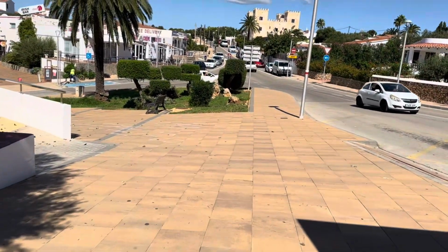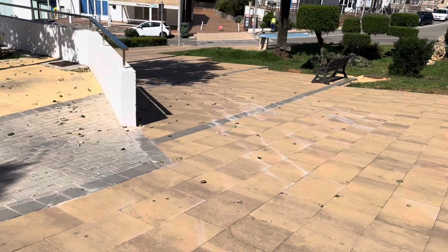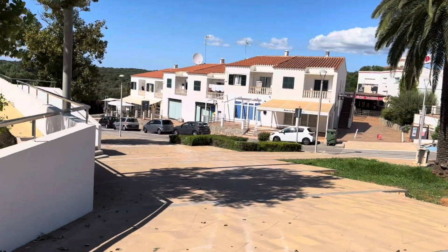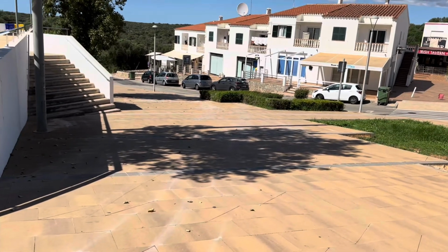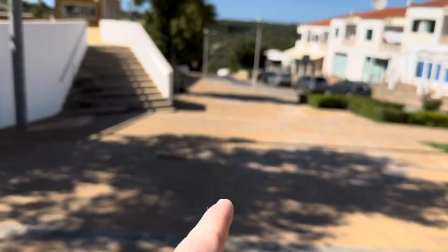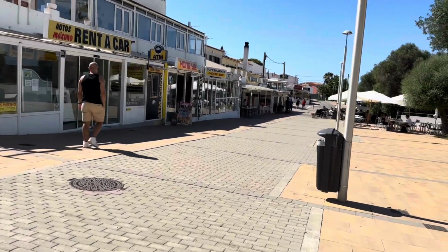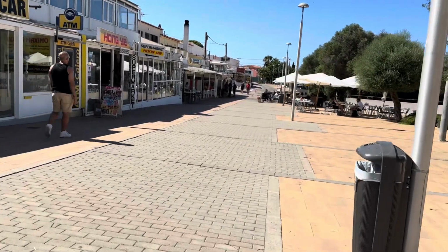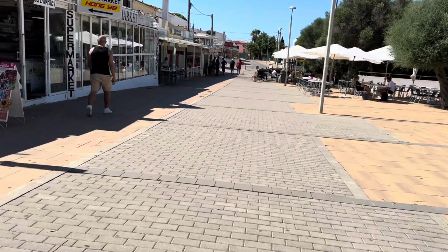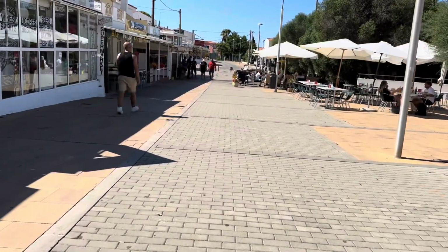Now as we pass the bus stop for Cala En Porter here, that is the bus stop that will take you into other places around the island, or MAHÓN, which is the city centre itself, which is a very good place to shop if you need to be. Now as we turn down here, this is the road that will take you down to the beach if you want to walk down to the beach instead of taking the steps to the beach, which is coming up in a future clip. So this is the main stretch of shops and a few restaurants here in Cala En Porter.